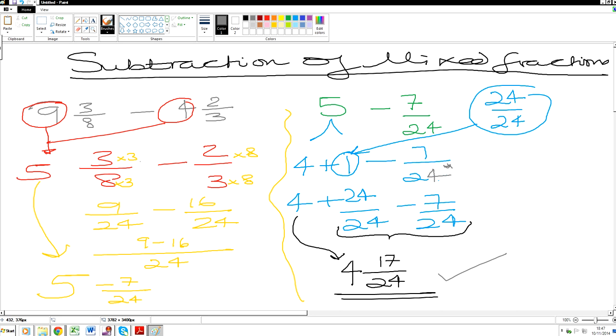You have to look: sometimes the first fraction is small and the second fraction looks bigger. Is that the top heavy method? No. This is the adding method. So you take away the whole numbers, take away the fraction numbers, but here you come up with a minus in there. So a whole number minus a fraction. Just trying to show you how we could deal with that. So this method becomes quite long. Okay, now we can do this question again, and we're going to use the top heavy method. So let's do that now.